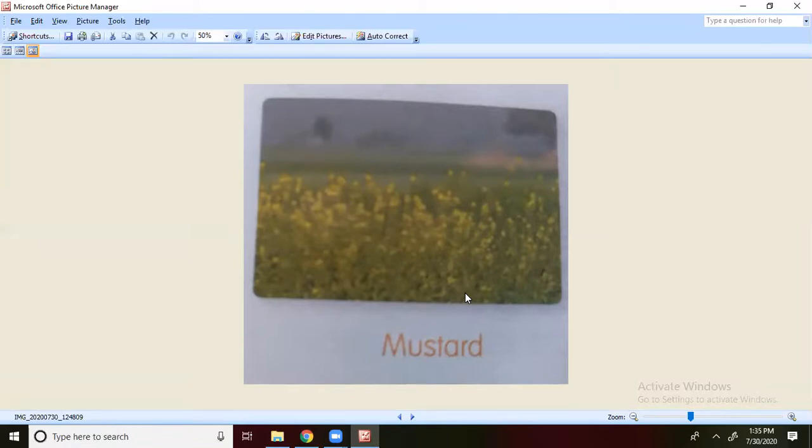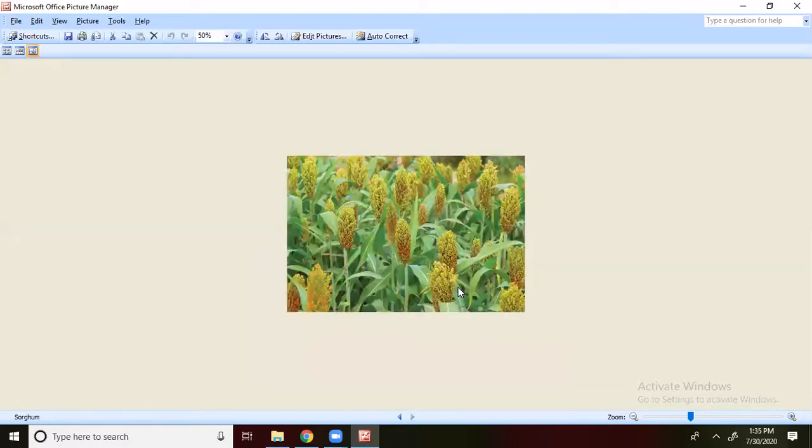Now we are going to show you a jowar plant. Jowar plant can be grown both in the Kharif as well as Rabi. Why? It does not need more water. If more water is there, we get more grains. If less water is there, less jowar is harvested. So jowar can be cultivated in both seasons, either Kharif or Rabi.